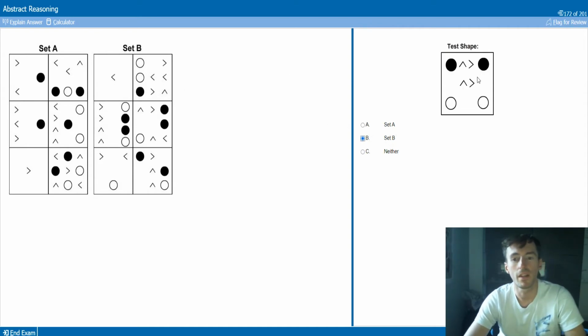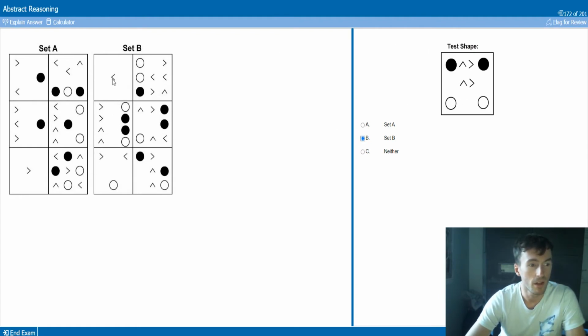this is set B, because the white circles make the crocodiles face to the left, and the black circles make the crocodiles face down. I was just getting a bit confused there with the different rules. As you see here, you have 1 that faces to the right, and then when you have the white circle, it makes 1 face to the left, and we have 2 white circles, so we have 2 that face to the left, and we have the 2 black circles here, which means we have 2 that face down, and we have 1 white circle, so this must be B.